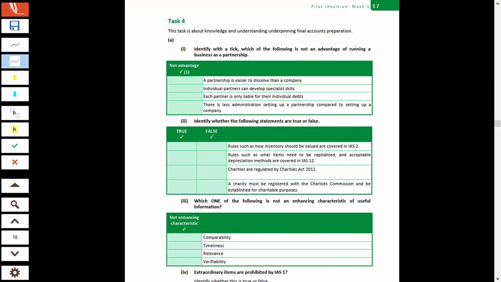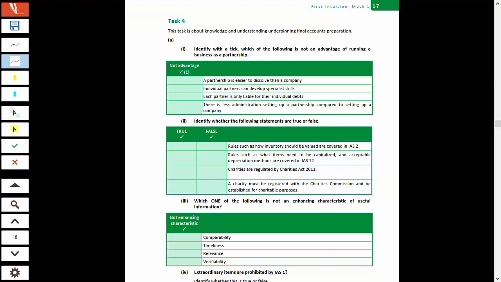So we're told that this is about knowledge and understanding underpinning final accounts preparation. And straight away, we can see that we're faced with a different question. And sometimes this makes people's stomachs sink. I can't see any pound signs. I can't see any debits or credits. To some people, that is bliss. It's fantastic that they don't have to worry about that. But for some people, we spend a lot of time focusing on the figures and the debits and the credits. All of a sudden, all that is taken away here, isn't it? So our knowledge is going to be tested in a different way.